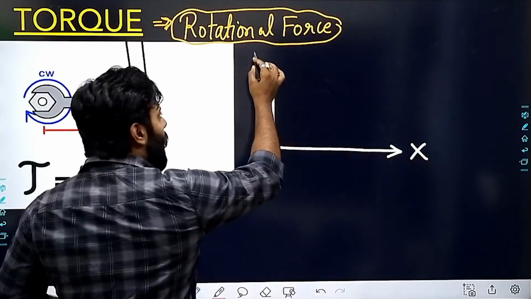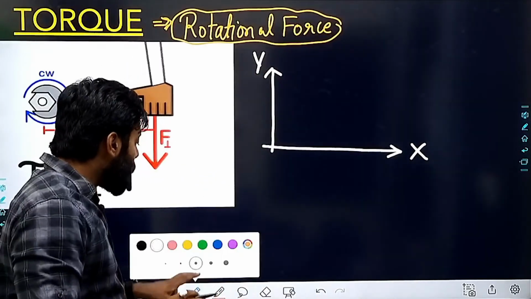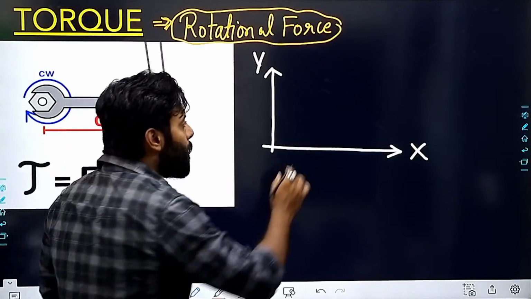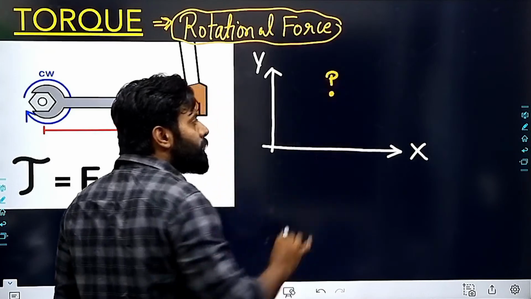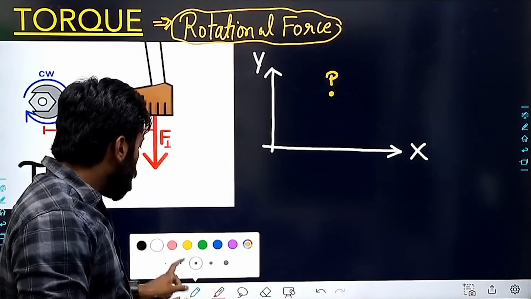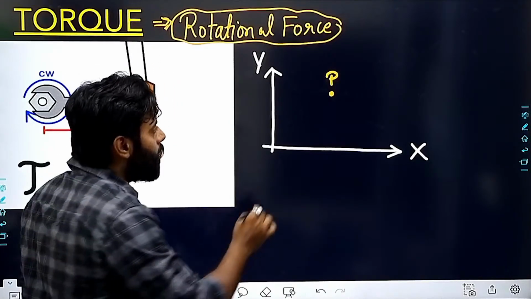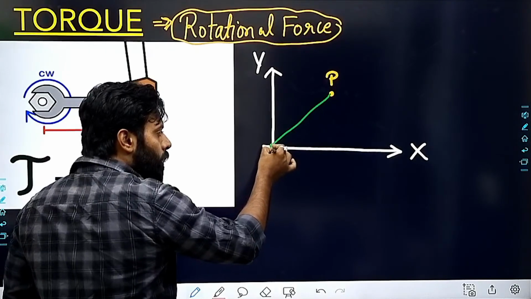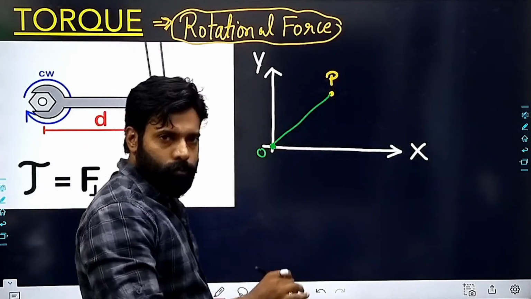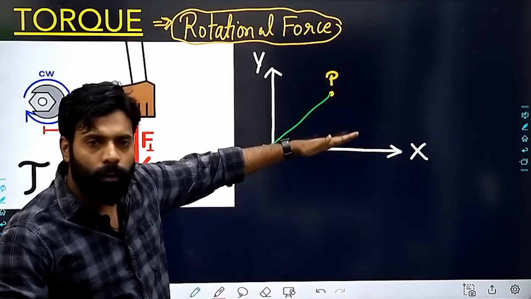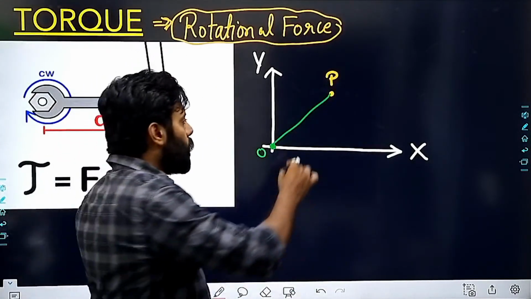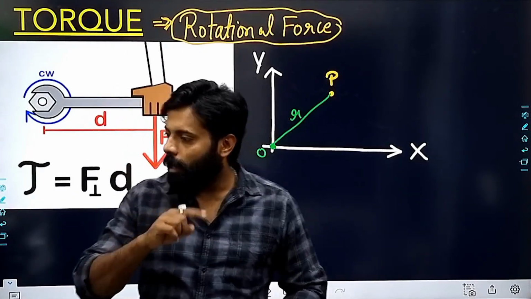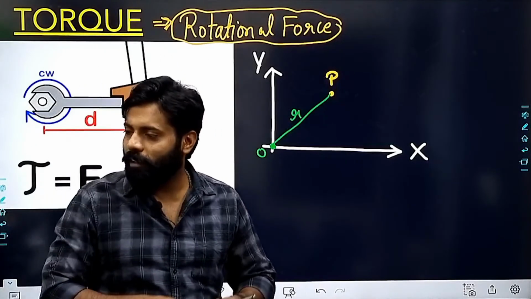Imagine we have axes x and y. These axes are very important because they let us know where we have to place the object. I place the object here. Let us say this point is P. I attached this point to another point, O. Remember that this will not change its radius, so I am taking this as R. What is this R? I'll make you understand.